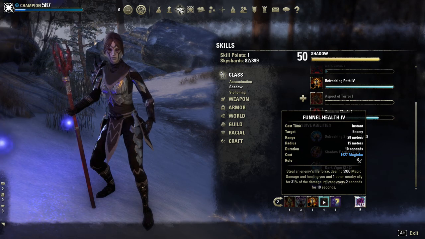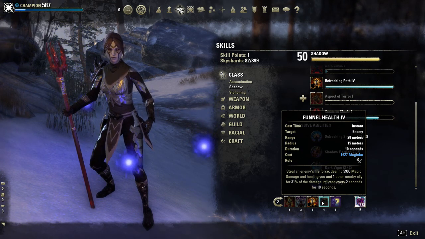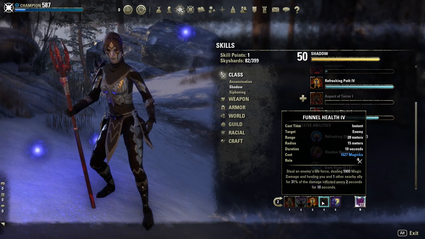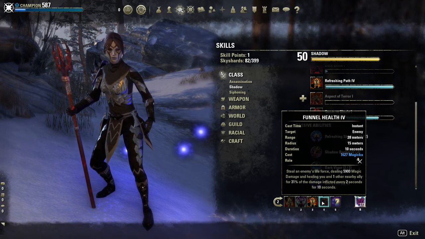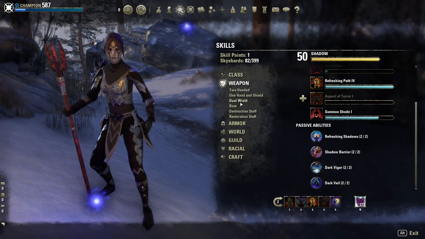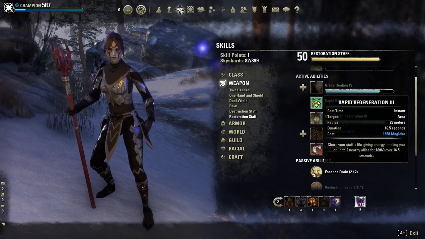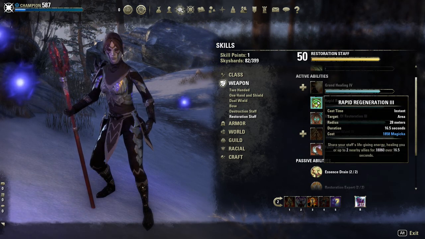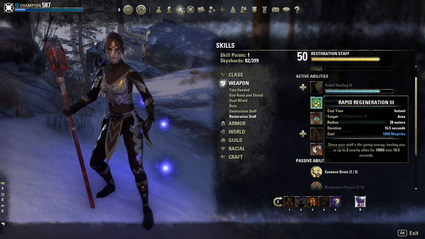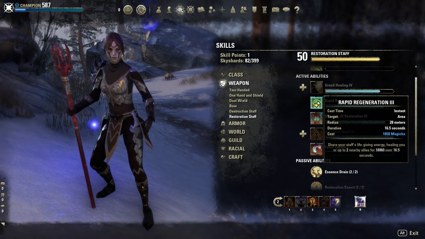Next up we have Funnel Health. This is a great damage ability, but it's also a really nice heal that you can do for you and one of your allies. And it's very similar to the Resto Staff ability. If you guys don't know how the Resto Staff ability Rapid Regeneration works, it heals you and one other person. So when you cast this, or 2 other allies, it'll cast it on you and then 2 other people.